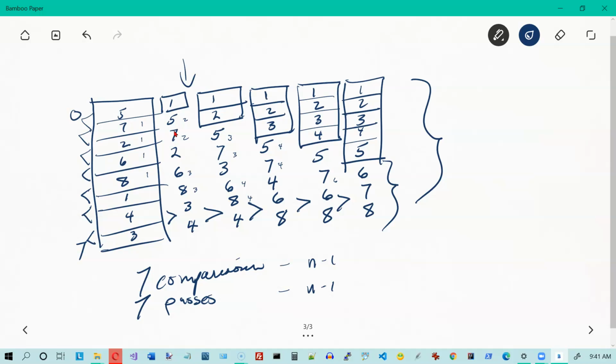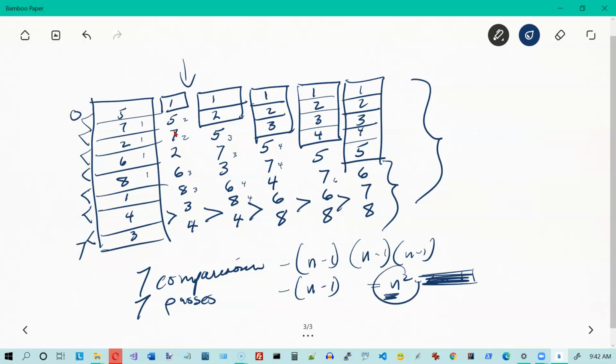So the way you measure the complexity of an algorithm is you multiply the number of comparisons total, and it's going to be n minus 1 times n minus 1, which is n squared minus 2n plus 1. And it turns out that as n gets big, n squared really dominates these other 2 parts here. And so we really don't worry. They become more and more insignificant as n gets bigger and bigger.